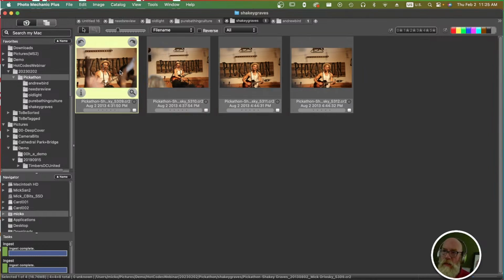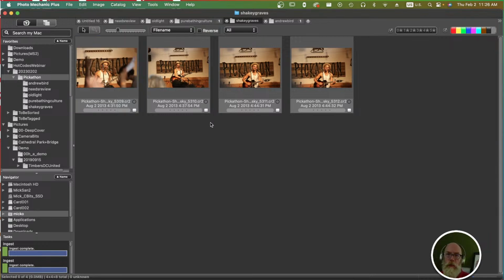Now we'll go back and see how this is done, because it's a mixture of code replacements, variables, and hot codes. The first and most important thing you want to know is that this was all enabled by shooting each stage to a different folder on the card. Most major cameras can do this now. I know it's very easy on Nikon. I know it's pretty easy on Canon. I know it's possible on Fuji. Those are the only three that I personally have experience with, but I'm pretty sure most of the others can do this. So the workflow in the field is you need to know your folders in advance, or while you're doing it, you need to write them down.